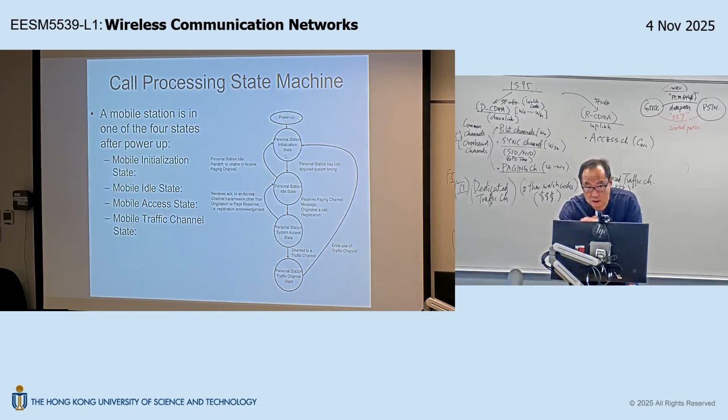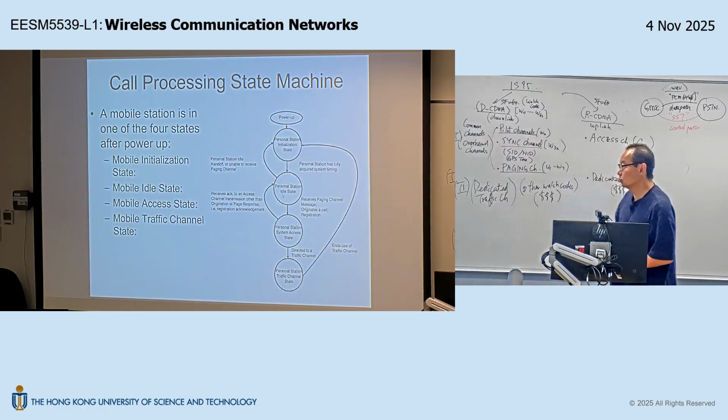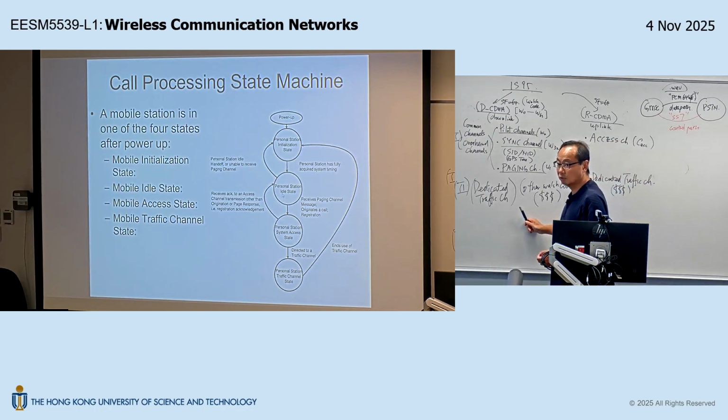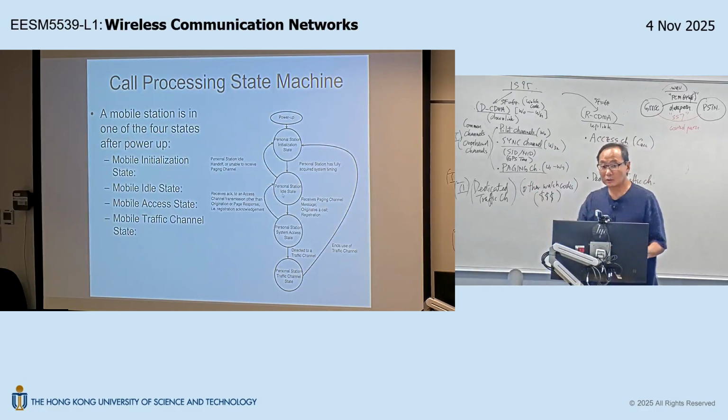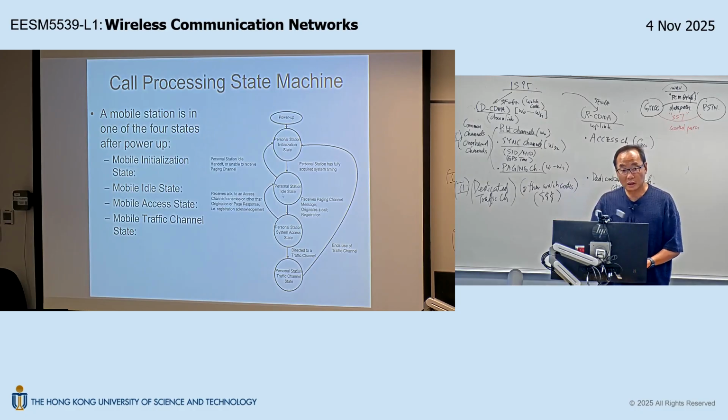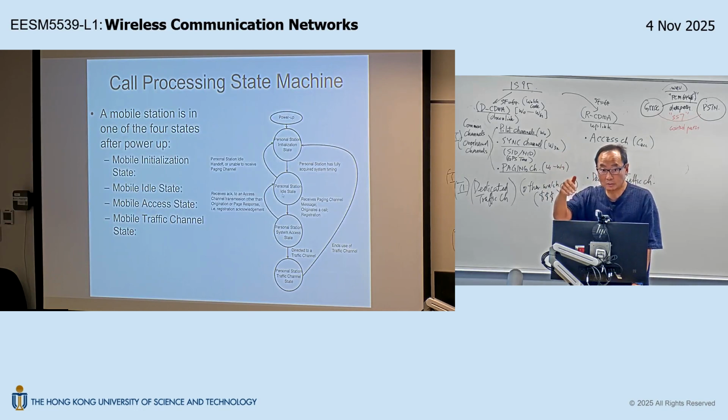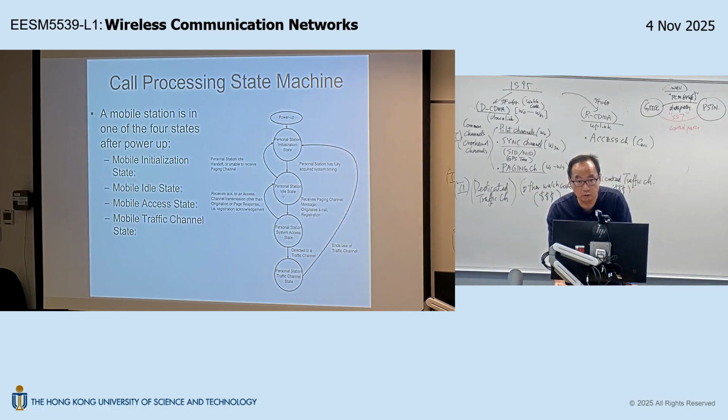Now, after you achieve synchronization, the next step is the idle state. The idle state is actually not idle. By idle state, that means you don't have any traffic channel set up for you, but you have to keep on monitoring the paging channel for potential broadcasts, potential updates of the parameters, as well as potential incoming call requests. If there is anybody calling your mobile, how would you know? The incoming call request will be coming from the paging channel. Okay? So you have to keep on monitoring for any potential events. So if nothing happened, you don't make an outgoing call yourself, you don't press the send button.